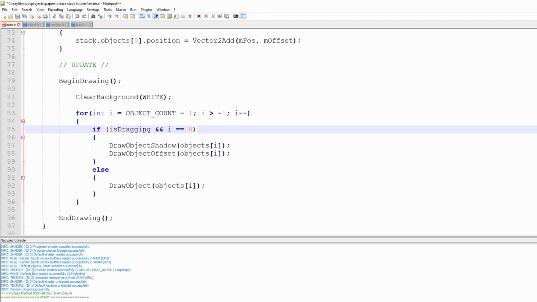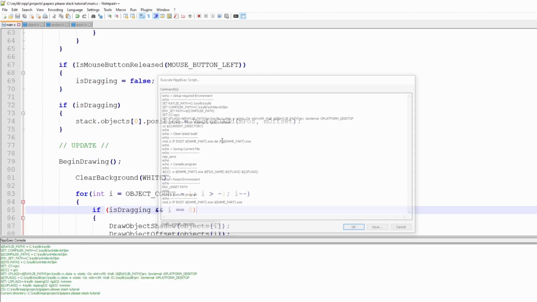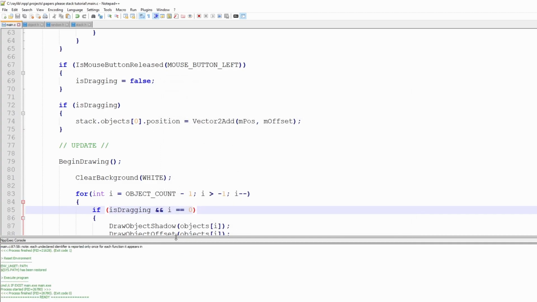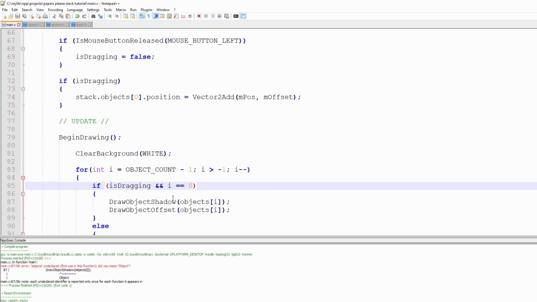There's a really cool optimization here we can do. It's a really simple thing, and it will make a very small difference, but it will make a difference if we had 1,000,000 objects. I'll talk about it in my epilogue here, but we're almost finished. So let's see if we can get this to work here. Okay. Draw object shadow. Object at I. Right.